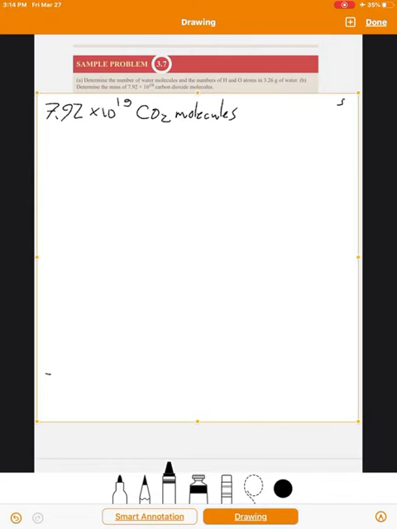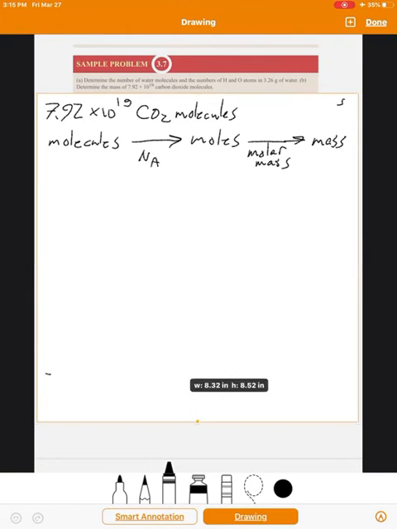So the logic here will be, we've got the number of molecules. We're going to use Avogadro's number to find the number of moles. And then we're going to use the molar mass to find the mass. Okay, that's the logic here. In fact, those are the 2 types of conversions that we're learning in these sections, which is how do you use Avogadro's number to get the number of moles from molecules or vice versa, and then how do you use the molar mass to go from moles to mass or vice versa. That's really the whole idea here. Okay, so let's try this example.